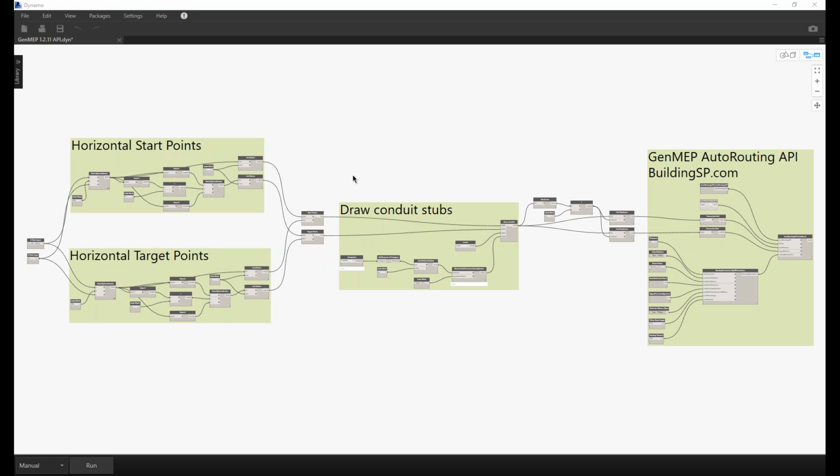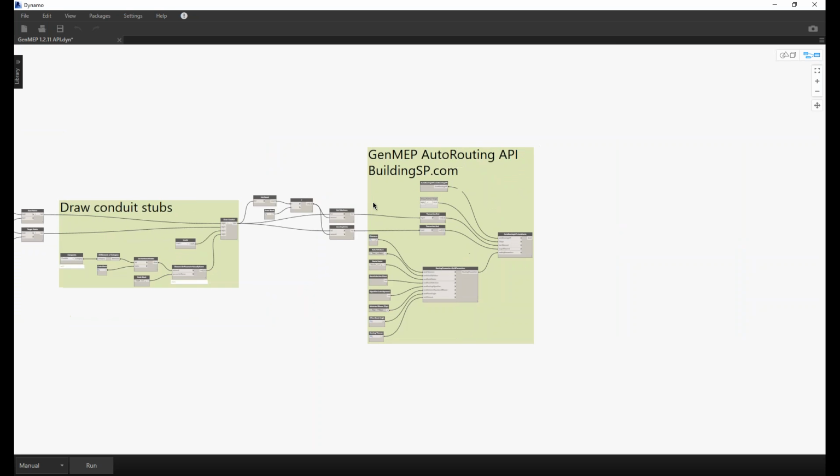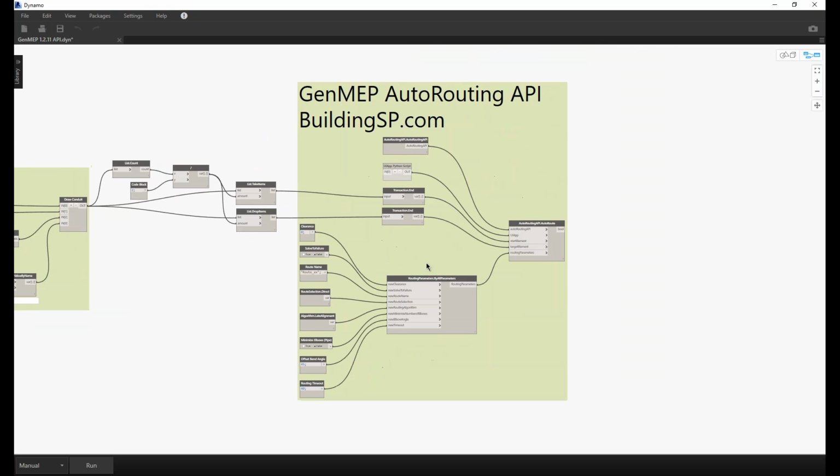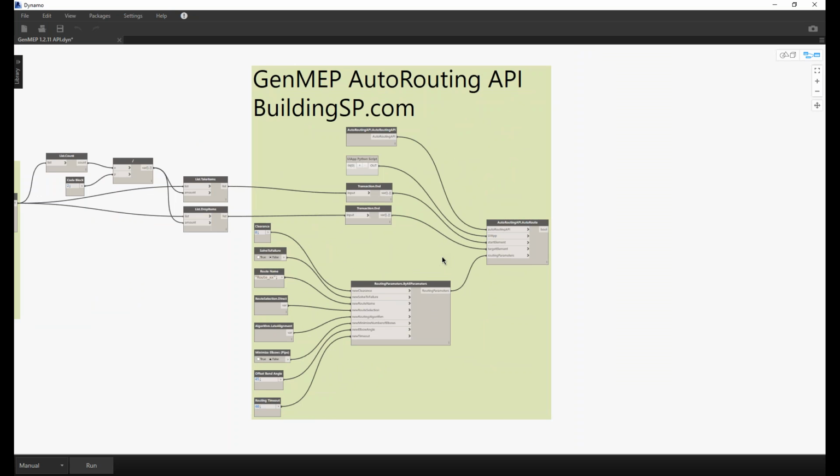And so in Revit, as Jack just showed you, we ask users to manually draw or somehow create start and target sections of system. We call them stubs or waypoints. So we decided that bringing our routing engine to Dynamo would be very helpful, because instead of using a manual method to generate the start and target points, you can use a programmatic method and the logic in Dynamo to extract start and target locations for your company's preference.